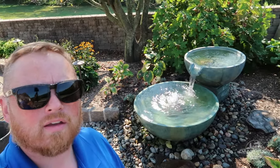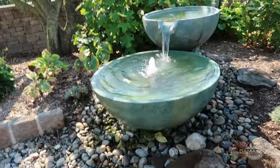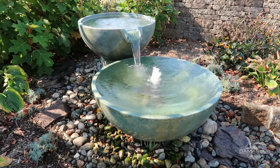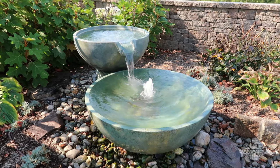All right, there you have it. We've put the water back in. Everything's nice and clean now. So as you can see, nice copper colored green bowls, not algae colored green bowls. So that's just a little insight on how we clean these spillway bowls out.